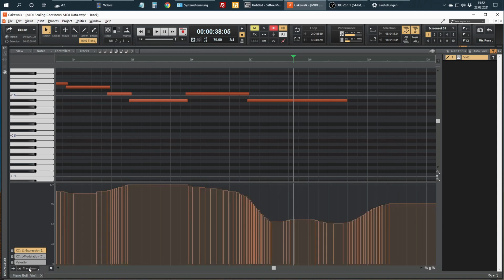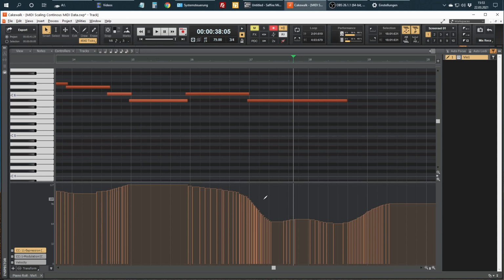Let's deactivate the transform tool. And I do have an additional tip for you about something that I'm stumbling across very regularly, because I'm drawing in controllers a lot by hand. Let's say I want to continue this ramp down to 0, and I want to do this by hand.